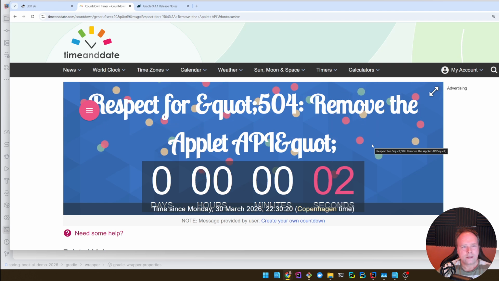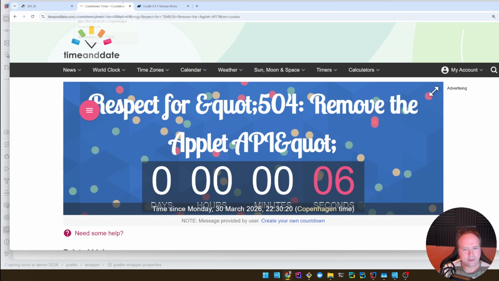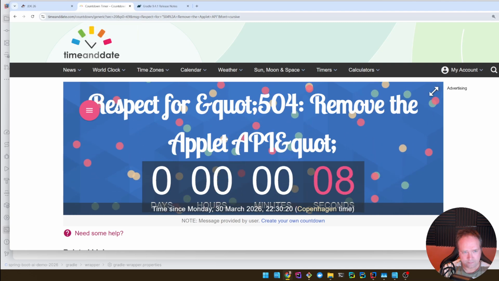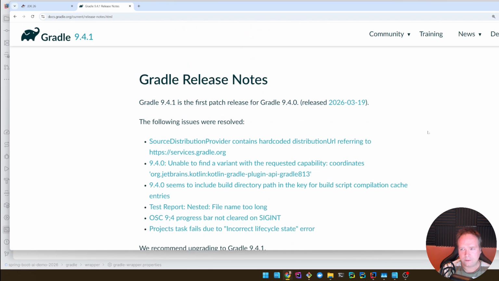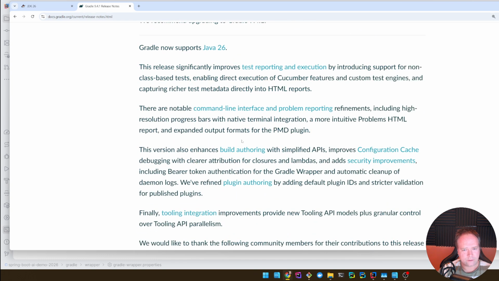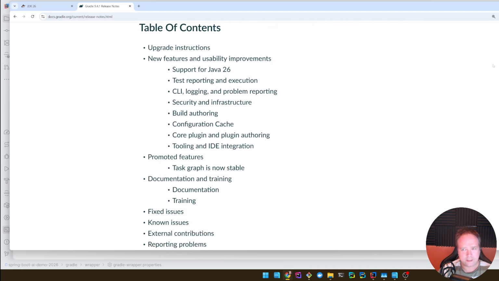And we're done. So that was the silence that we just gave. We just showed our respect for the Applet API, which is now gone. Is it sad? No, it's not really, because no one would use an applet nowadays. Of course, you can still do that. We could still do that. We also have JavaFX. We still have JavaFX.